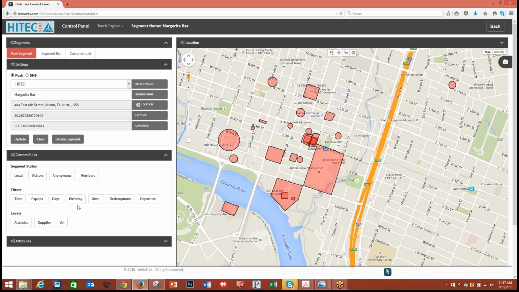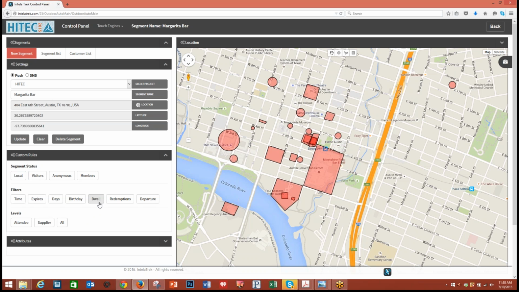If we happen to know through the registration process the consumer's birthday, we can put a birthday range. In other words, from a Friday, Saturday, Sunday type of campaign, if I cross this fence and your birthday happens to be within the start date and end date that you put in under birthday, then we'll send a birthday message that says, hey, happy birthday, Steve or Jim or Bob. We can put in their name dynamically if we've got that in the registration process, and it makes it look like a much more personalized message.